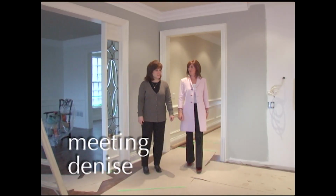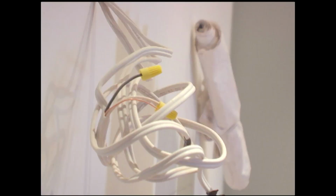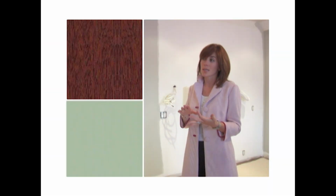Well, this isn't a very small kitchen. No, it's quite large, actually. Oh my goodness. So is it a renovation or a new build? No, brand new. Okay. But we want it to look like it's been here for 100 years. A lot of people now, in order to get a traditional look, are doing a combination of some painted and some wood. Do you like that idea, or? Probably not. I think we should stick with all wood.